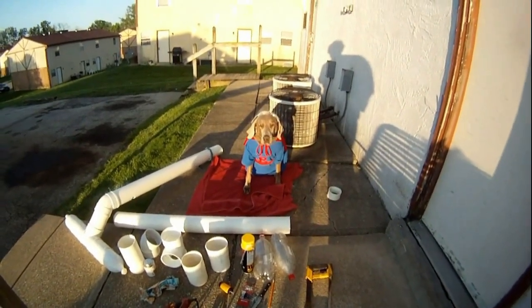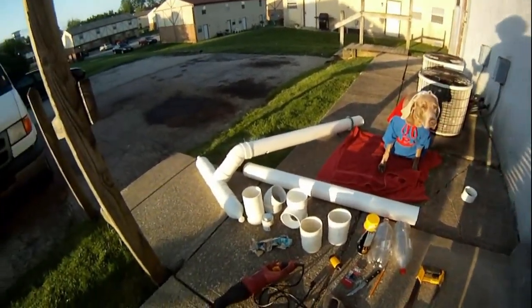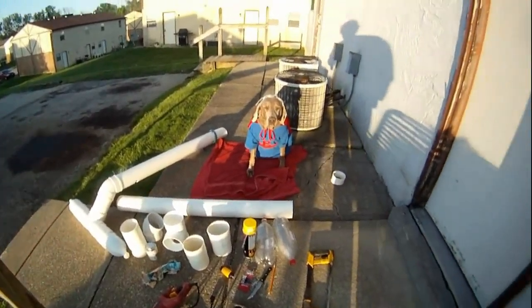Hey, are you super? Well, you probably don't need a super dog to make the cool pontoon outrigger, but it sure doesn't hurt, does it, Britt?